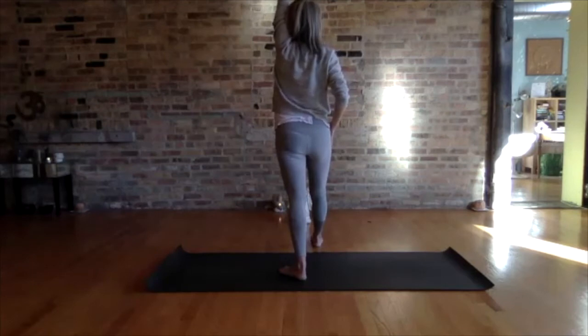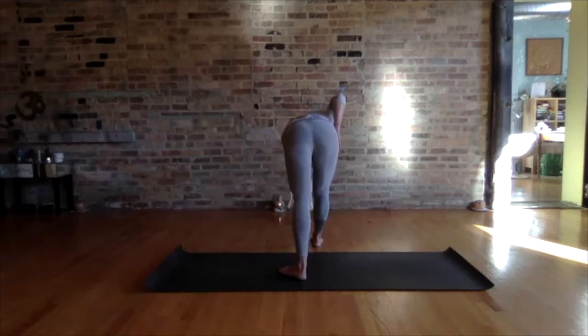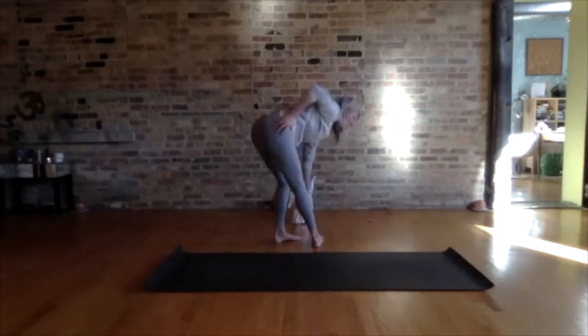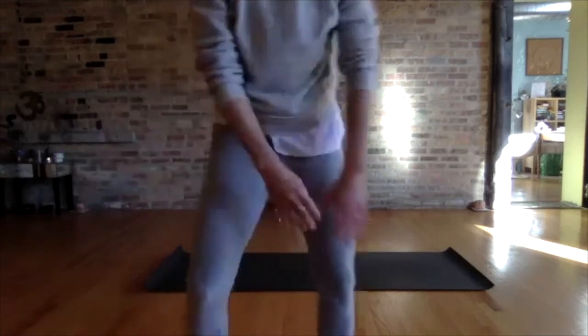Breathe in, exhale, reach way out in front of you. I'm gonna high five my Buddha, and then put the left hand down on the floor or a block, and then rotate the right ribs, the right abdomen rolls on top of the left. Your arm reaching up to the sky is just the candy. I'm really interested and curious about how this feels through the abdomen after all the work we did today. Really beautiful.